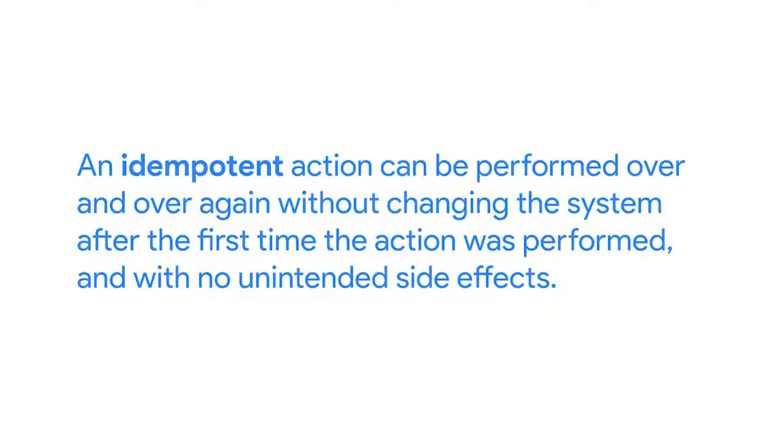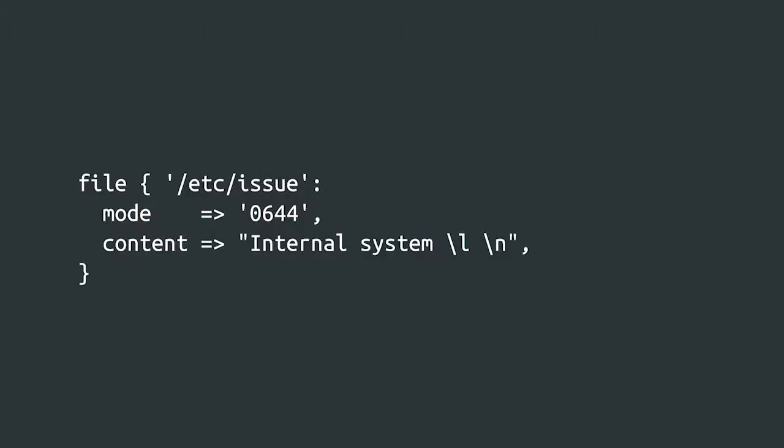Another important aspect of configuration management is that operations should be idempotent. In this context, an idempotent action can be performed over and over again without changing the system after the first time the action was performed, and with no unintended side effects. Let's check this out with an example of a file resource. This resource ensures that the /etc/issue file has a set of permissions and a specific line in it. Fulfilling this requirement is an idempotent operation.